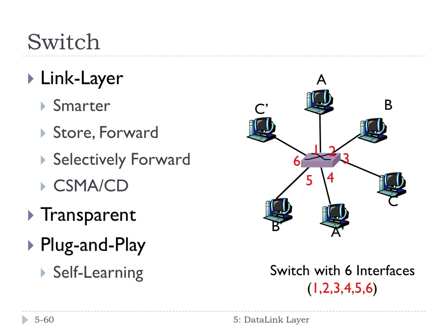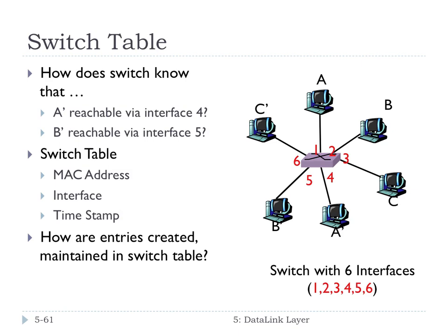How does the switch know how to do this switching? How does it learn by itself? All right. So we can see by looking at this, because we can see the whole picture, that A prime is on 4 and A is on 1. How does the switch learn this? All right, the switch has a switch table, and that switch table holds the MAC address, the interface, that is the outgoing link for that interface, and it has a timestamp, which will be used for time to live, kind of an expiration, a timeout.